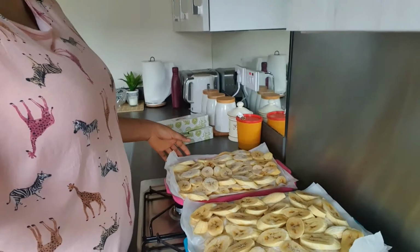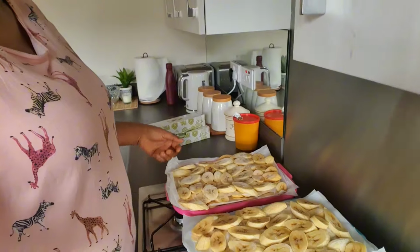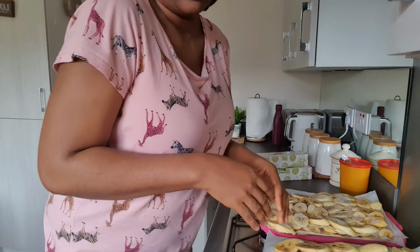Hi guys, welcome back. So guys, this is the next morning and my plantain is frozen. I just got them out from the freezer now. You can see it's all frozen, ready to be packed in a Ziploc bag. So let's do that now, okay? First, I need to wash my hands.